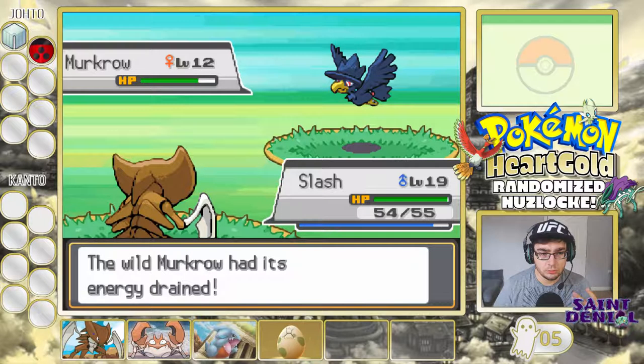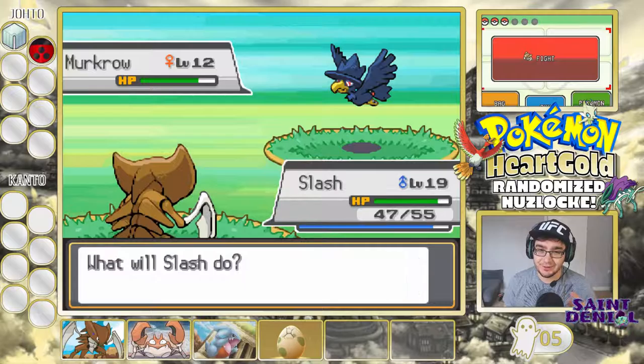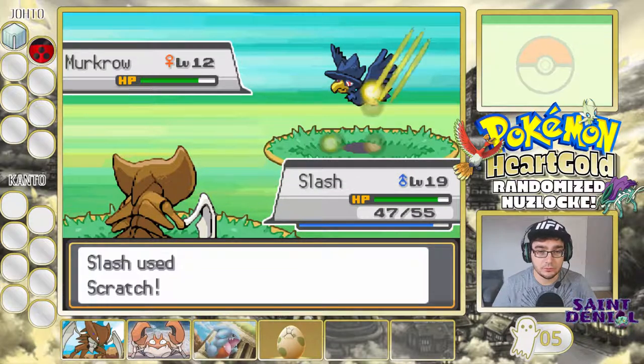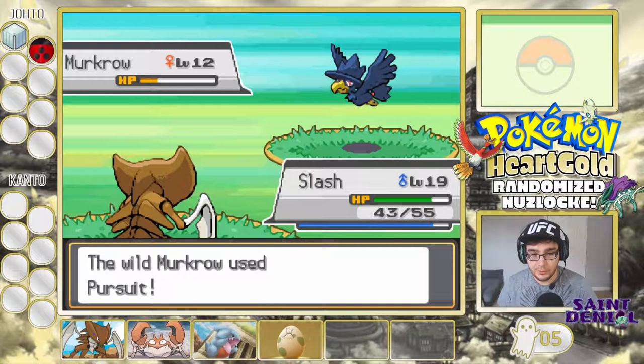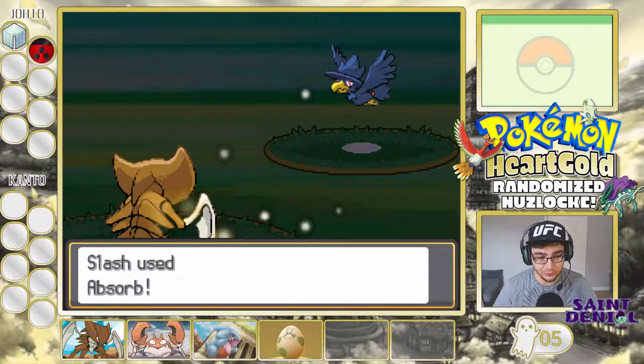More! See, I don't know whether to try it out with a Scratch, but I just think it's going to do too much damage. Have a go. Oh man, that's risky. I don't know why I did that. Oh, okay, we're good. Pursuit, but I'm not. Pursuit does like double damage if you're switching out and it uses it, but I'm not switching out, so.